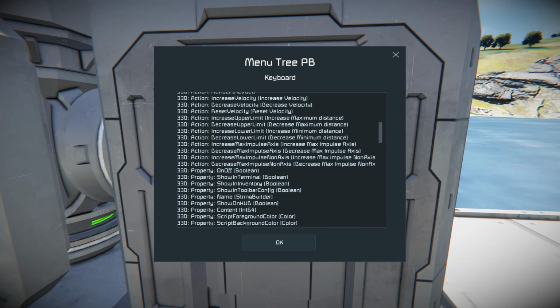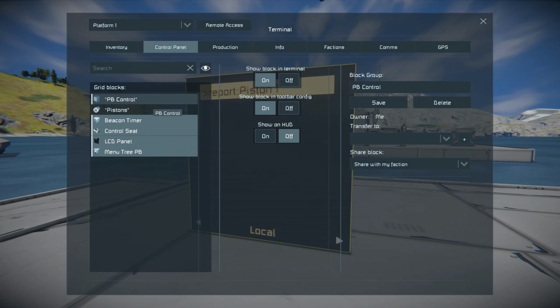So just to recap, go to your grid, put your program block down, put your control sheet down, put your screen down, stick them all in a group called whatever. This one I called PB control. You can name whatever the heck you want. Any timers you want, put them in the group as well.